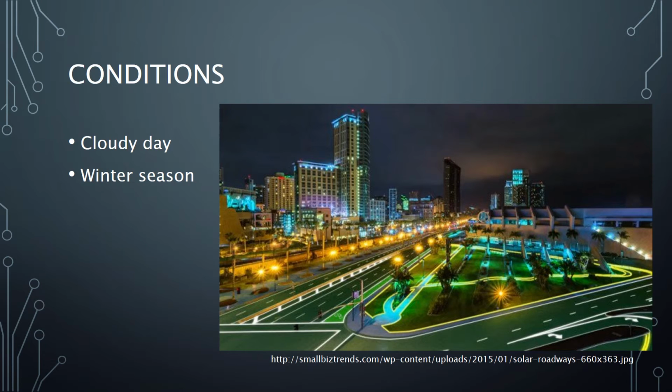Lastly, there are some questions about adverse weather conditions. The developers behind these solar roadways are quick to point out how much energy can be harnessed on a sunny day. We know much less about how efficient the solar cell technology is in overcast conditions, and how long batteries can supply energy for the functions these panels carry out. Further testing would need to be done in this area.